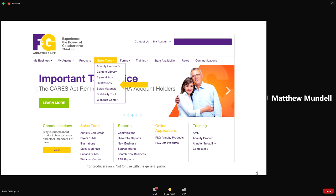That is a fantastic tool, especially if you have a client in the office and the client says, I have $100,000 liquid. How much money can I put into an annuity at F&G? Or they have a question about, will F&G take this? That tool you can pull up. It'll ask you questions about the client, complete their suitability. It'll spit out any errors or anything that it's kind of quote unquote violating, right? Any rules that it's violating. At that point, you can come and give me a call.